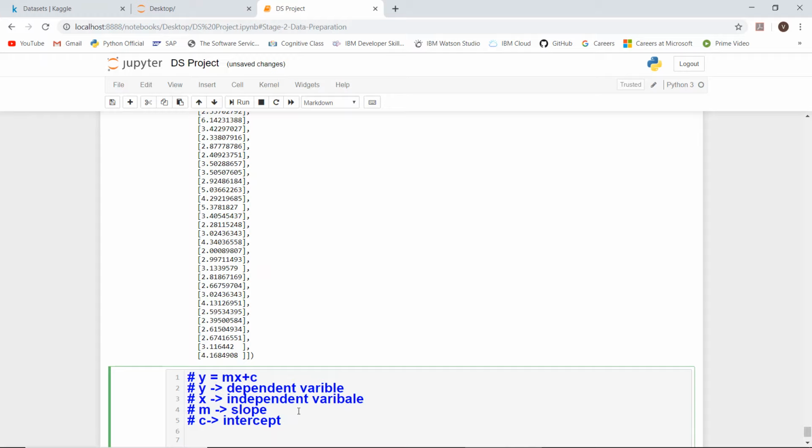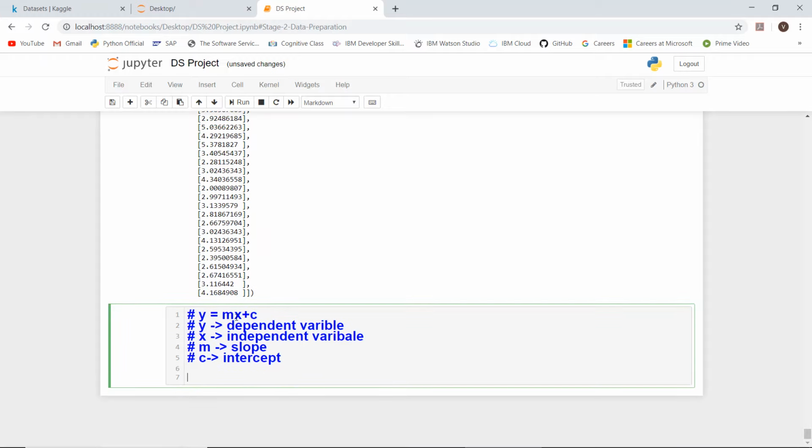See, if you know the x value, the independent value, the y will be determined by all these three parameters, friends. Listen carefully, y is the dependent variable. Why? Because the y value depends upon this equation, that is mx plus c. x is the independent variable, which we are going to input to the model.